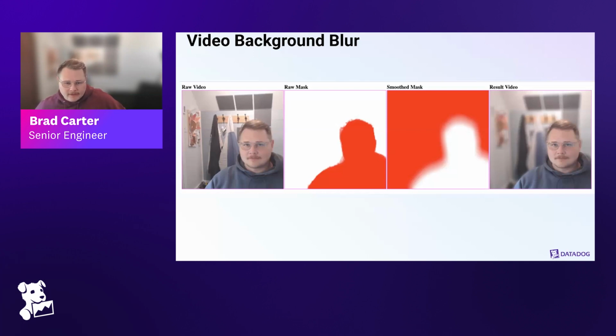One of the fun things was improving the performance, and we got it down to Google Meet levels, partially by not segmenting every frame. So if I move my head pretty quick, you can see the lag on Zoom's background blur, and they're probably doing something very similar, where your head doesn't move a lot in 16 milliseconds. So maybe we can skip, and every other frame we resegment, and we reuse the mask for a couple frames. By doing that, we can reduce the amount of GPU that we're using, which overall makes a better experience. It's a lot of fun.